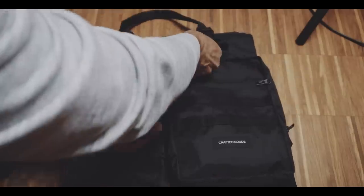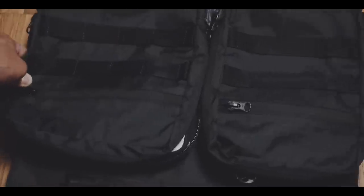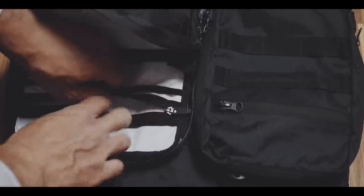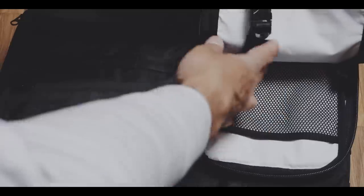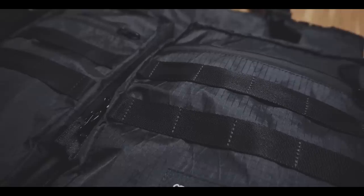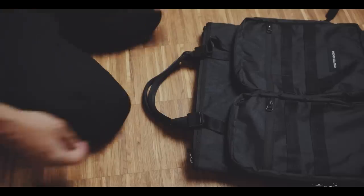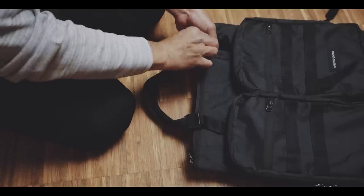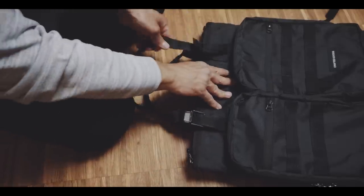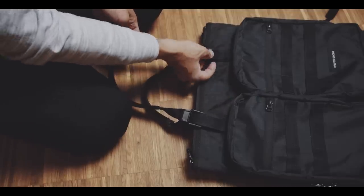Now let's take a closer look at these two pouches. They have different sizes but lots of organizational compartments to give all of your items their own space. They also have additional MOLLE on the outside to customize the bag even further. Speaking of customizing, you can even adjust the length of the two tote bag mode handles to adjust the bag to your size and carrying style.